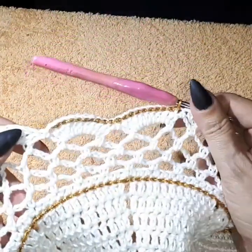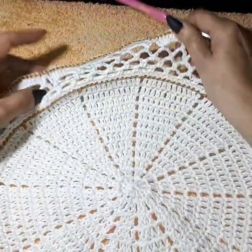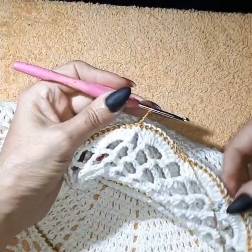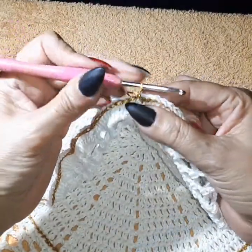Now look how gorgeous that looks. Okay, so I'll meet you at the end. Okay, you guys, so I pretty much finished doing all of the contour. Now you could leave it as is and it's just perfect as it is, a doily placemat, or you can just continue on as I'm going to do here.